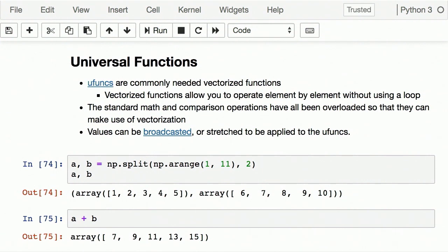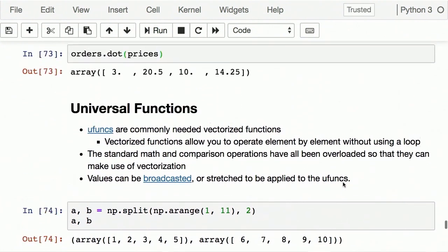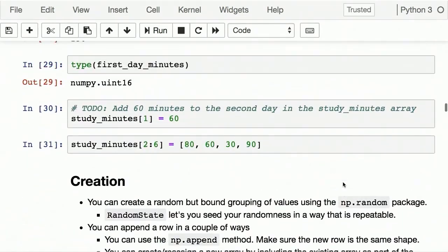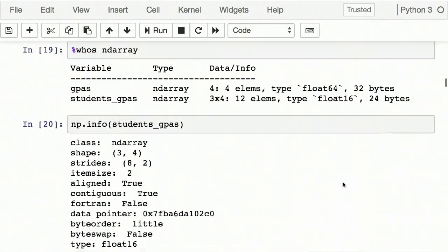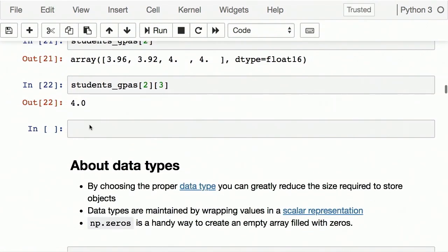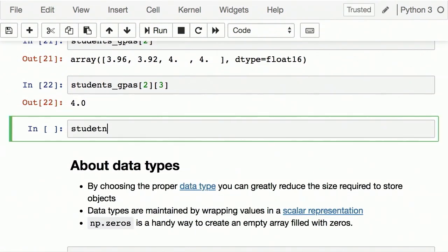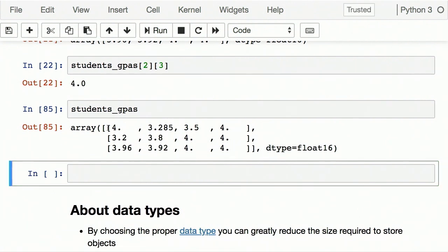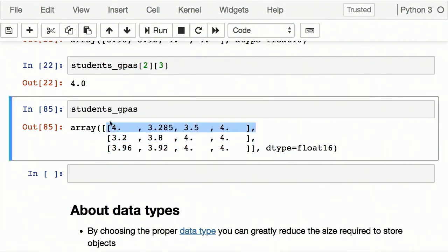Now, all this talk of trigonometry is making me want to go back and take a look at one of those first multidimensional arrays that we created, that students' GPAs. That was way up here at the top, wasn't it? Let's get back up here. You've done a lot in this course. All right, so here we go. Here's our student GPAs. Let's take a look again one more time at what that is. So we'll say students GPAs. Right, so the 0th row of this is me, and then we had Vlada, and then we had Kwesi.